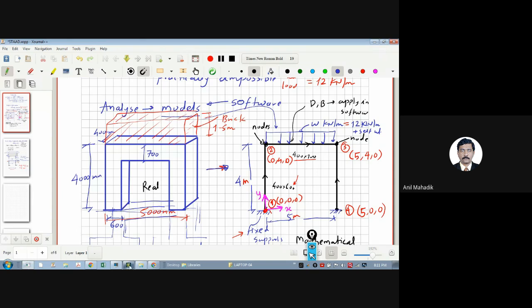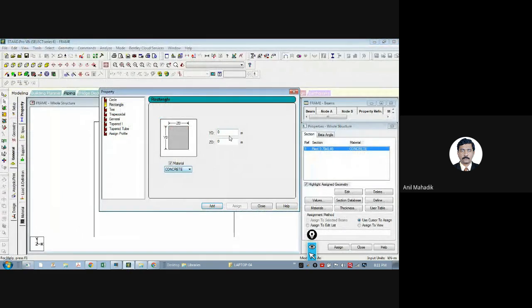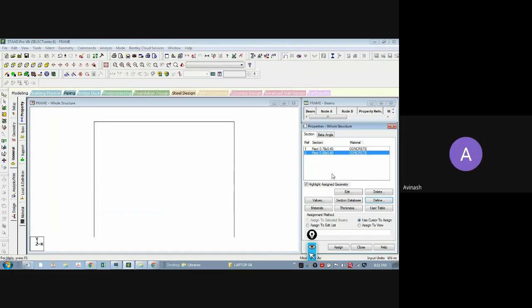So 600 will be my depth, that is YD 0.6. ZD is 0.4. Add. Sir, 0.4 ना? Cross section size है ना ये? These are the cross sectional sizes of members. Okay. B and D. Now what is the next step?